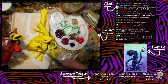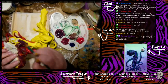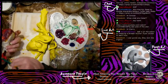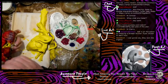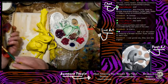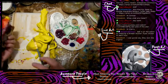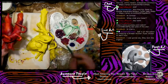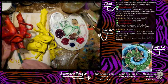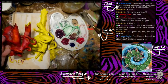I have like three other things that I'm working on. But we'll do this for stream, get out of a little bit of a rut. Yeah, this one just came unstuck from the base, so I'm gonna paint it first and get to work on it, and then I'll work on the one that's stuck to the base, because this one just needs to be glued back on.